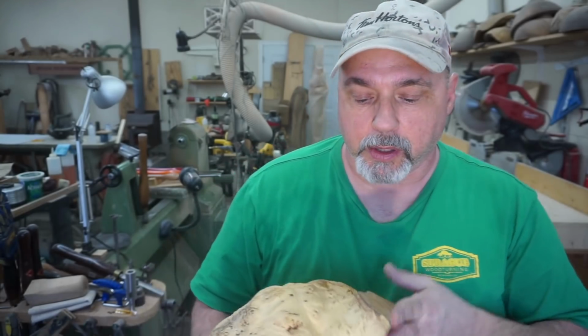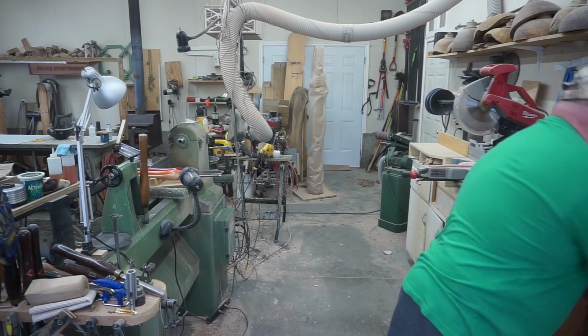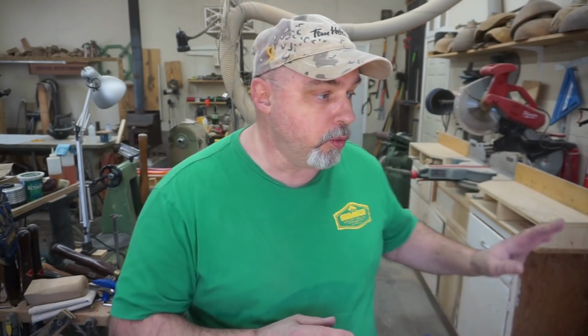So this came to me from a client. It was her parents' burl, and it's been sitting around for many, many years. So I just took it out of my fridge kilns. It's been in there for a couple of months drying. I wanted to make sure it was good and dry. It was probably dry when it came to me, but I just wanted to make sure that it was good. She wants blue in it. That's fine. It should go well with that.